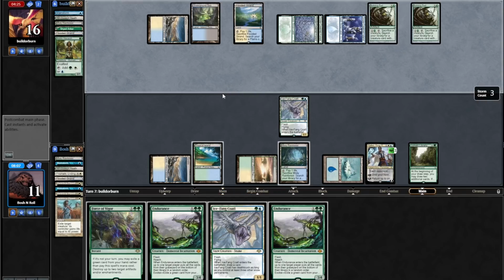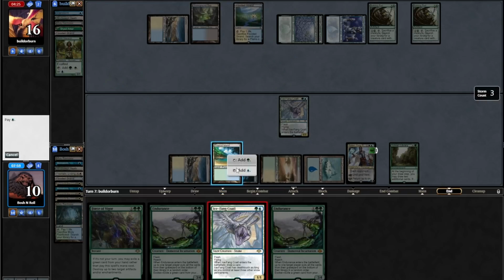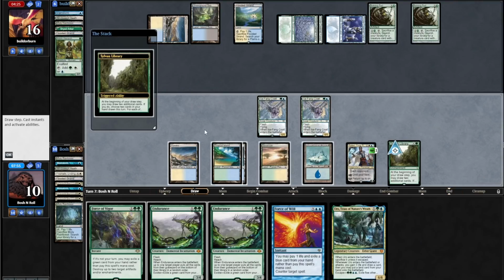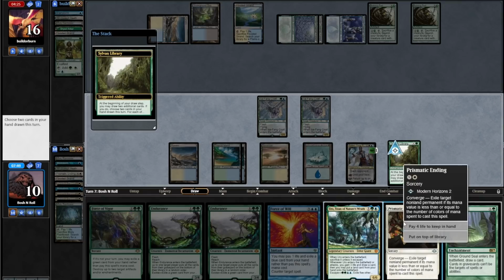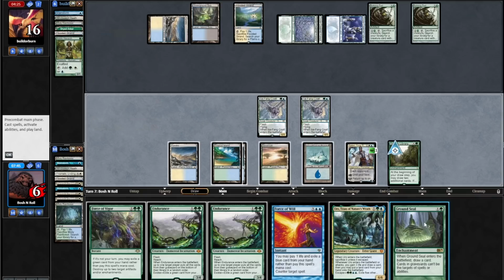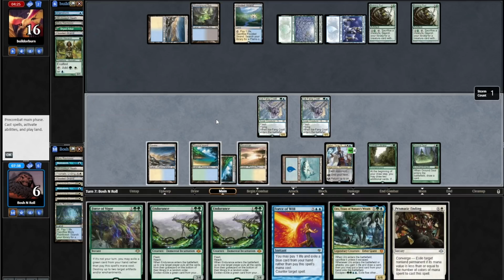Force of Vigor. I would feel bad if I felt anything. And Coatl in the end step. Begin the beatdowns. Force of Will back up now. All right, yeah, we're running away with this one. Ground Seal. I don't need Prismatic Ending. I will take Ground Seal. Plus Teferi, then cast Seal, draws a card, and attack for 2.